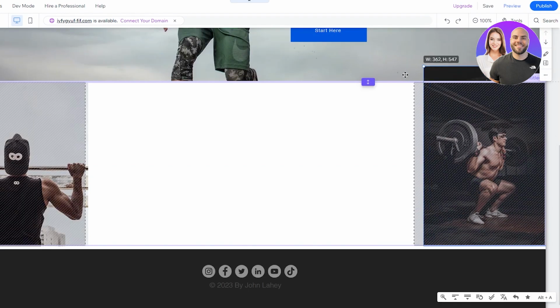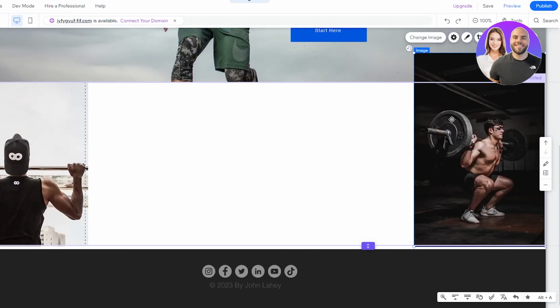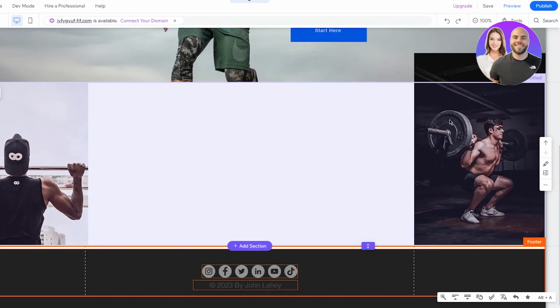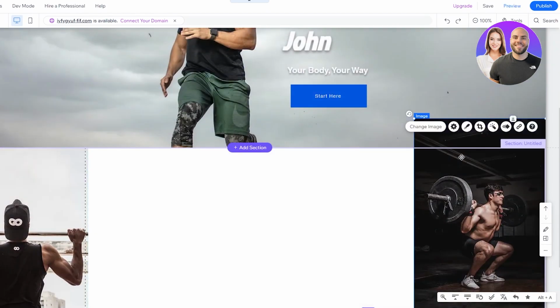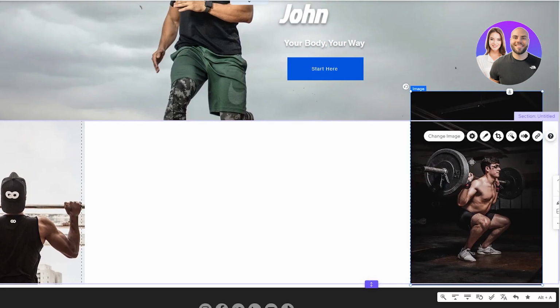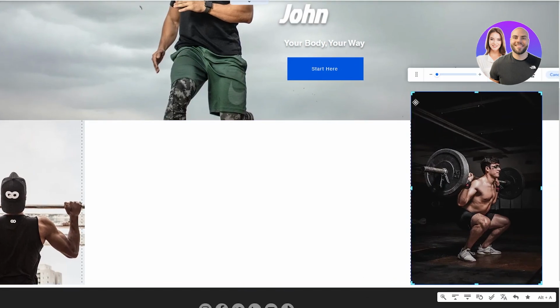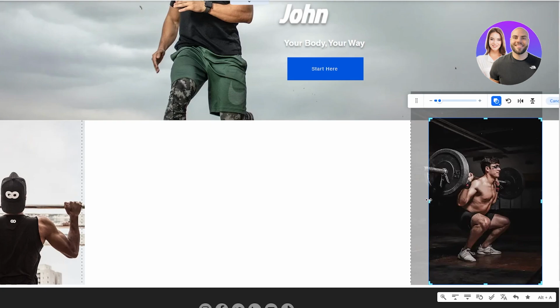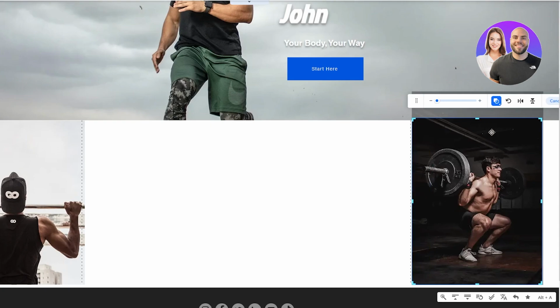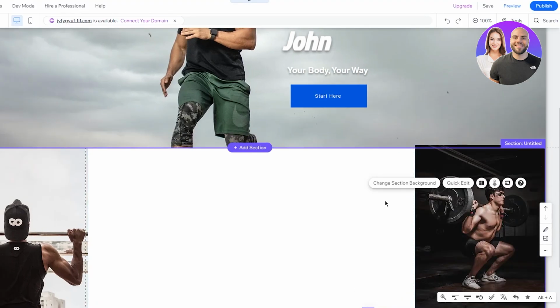And again, do the same thing. Make sure the image fits. And yeah, once that is done, again, make sure the image doesn't go into the other sections because obviously that's going to look really untidy. So you can obviously go on the crop tool as so, and crop the image accordingly. And yeah, that should be good. And once that is done, yeah, there you go.